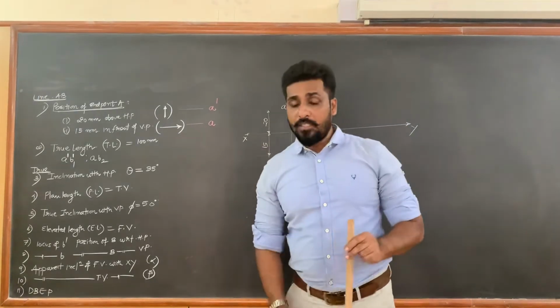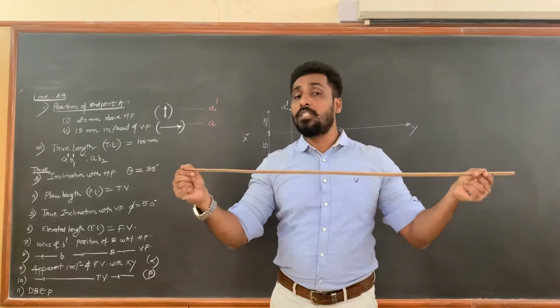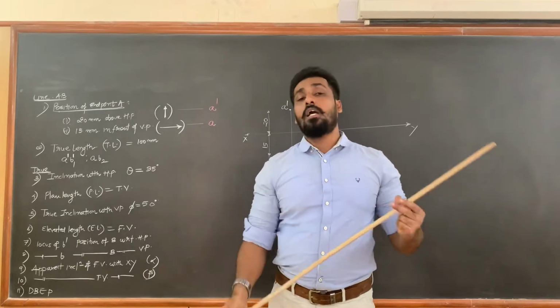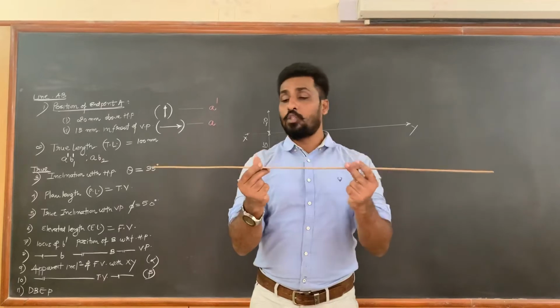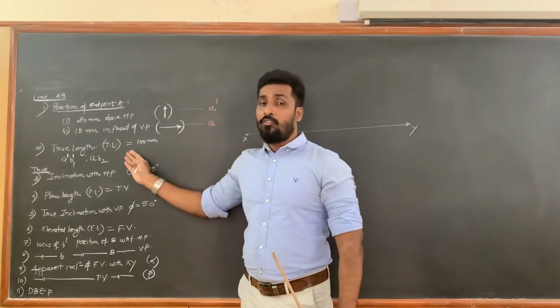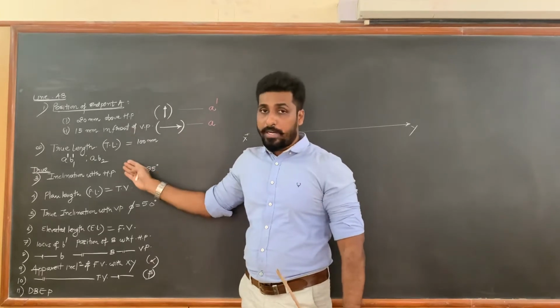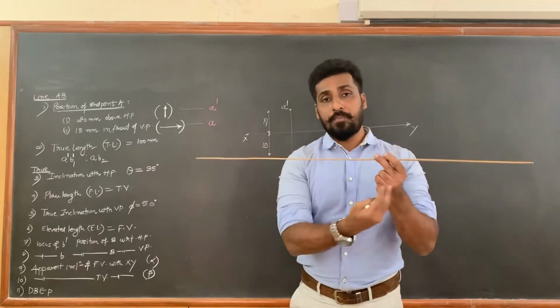Now whatever happens, the end point A is not going to change its position. So end point A is fixed. The next data that I'll need is the true length of this line. So I will need what is the length of this line. So that's my second data. I have assumed for simplicity purpose again the true length of the line as 100 mm. So this line is of length 100 mm.